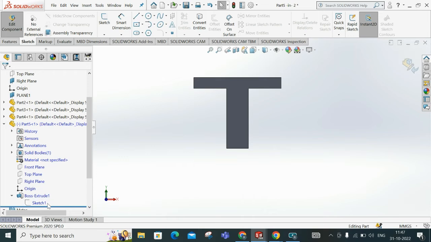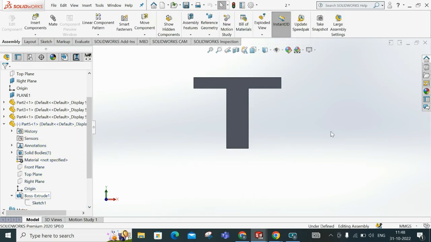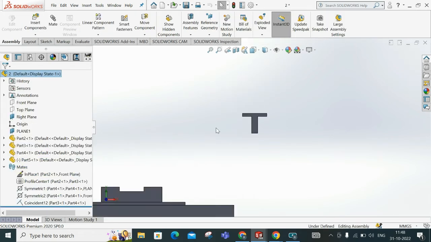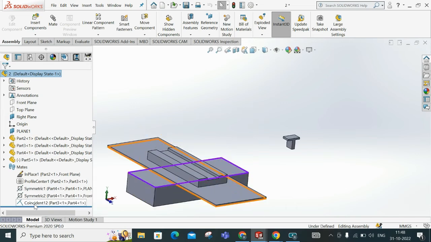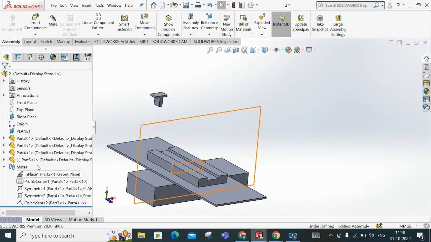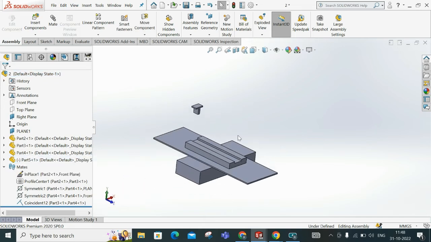Now you see there is no arrow pointing outwards in that sketch, and also the figure is right. I deleted that in place, and if I'm moving, there is no issue.